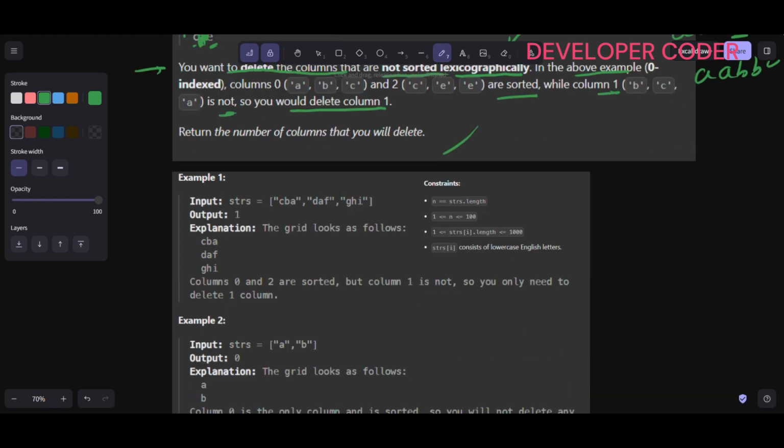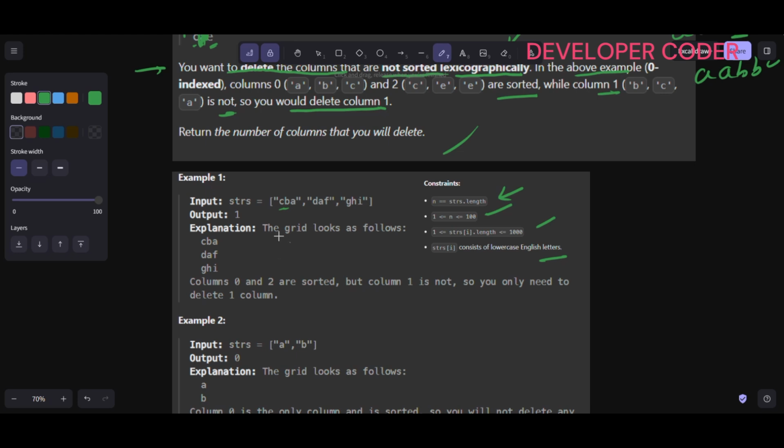And here if you see the constraints, right? So n is nothing but just strings.length, right? n is from 1 to 100, right? And here strings[i].length is from 1 to 1000, right? And strings[i] consists of lowercase English letters only, right? Clear? So we can have this number of strings, right? And one particular string can have length from 1 to 1000, right? And n is from 1 to 100. Okay, we can have n number of strings in total.